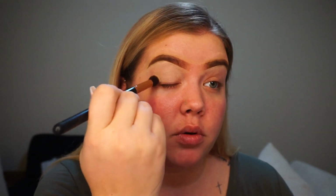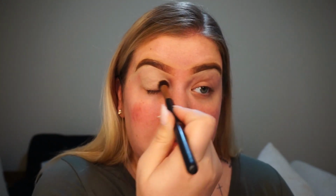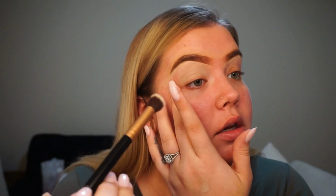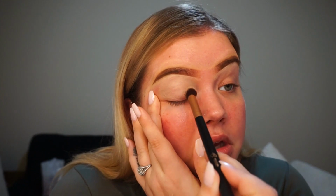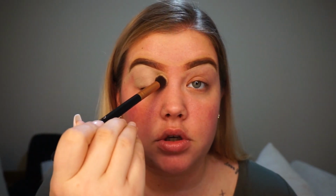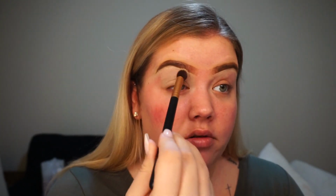I'm gonna bring it up towards the eyebrow as well, and make sure I get a little bit of crease right there in my inner corner. So I may stretch my eye out just a little bit, so I can get every little crease, every little spot in there. I don't want to bring it over too far, so just stop in your crease area, because you may want to bring some of that shadow back down.